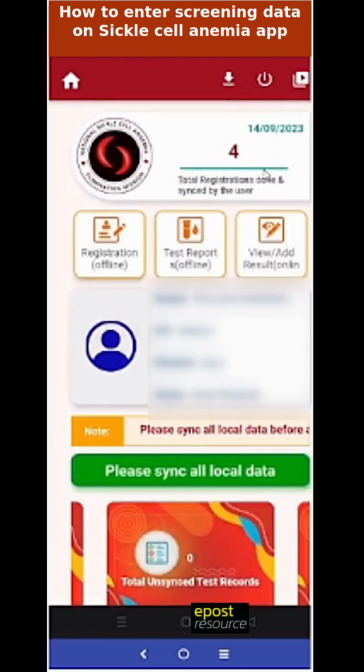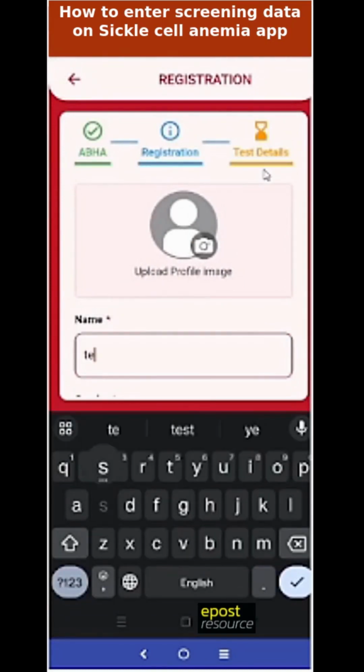okay, I'm just clicking it here. A connectivity issue was there. I'll just enter one more record offline.